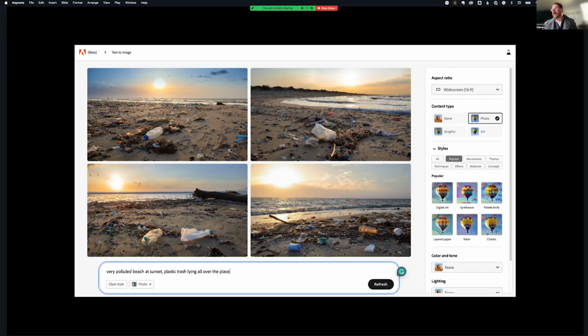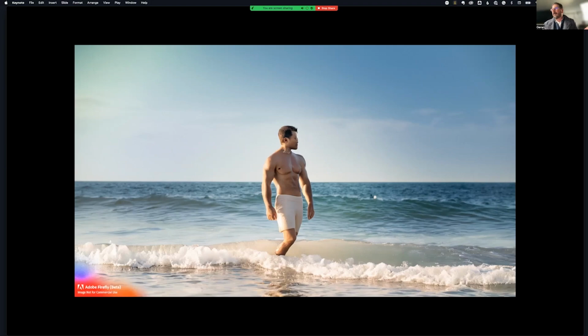Then for one of the shots, I wanted a man walking into the ocean, and Firefly gave me this. So again, there's a lot of misunderstanding, changing the prompt quite a bit. And actually, I used a prompt that someone else used for a stock image.